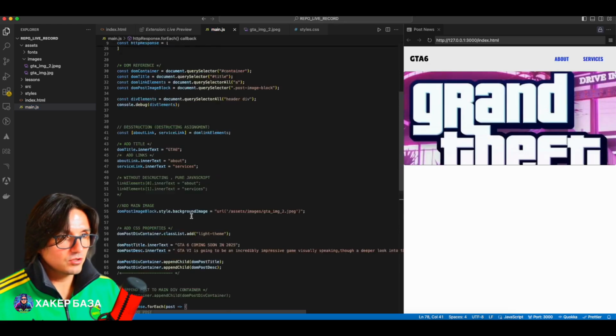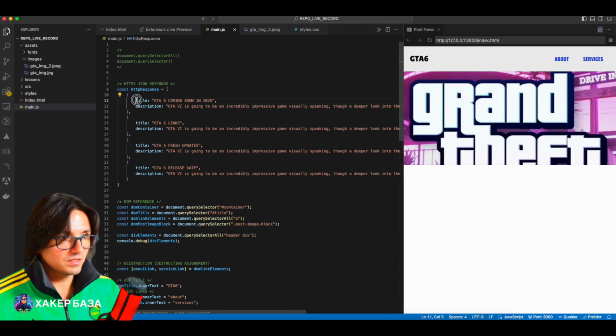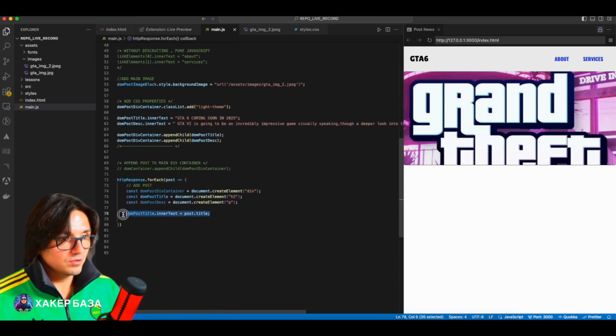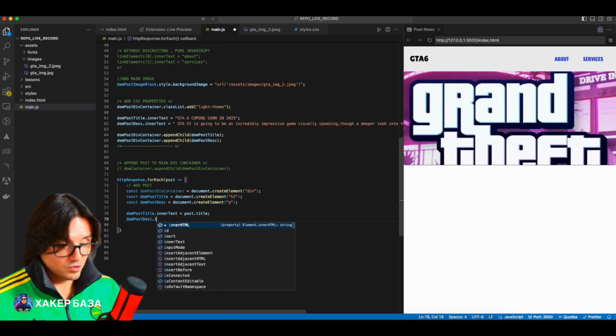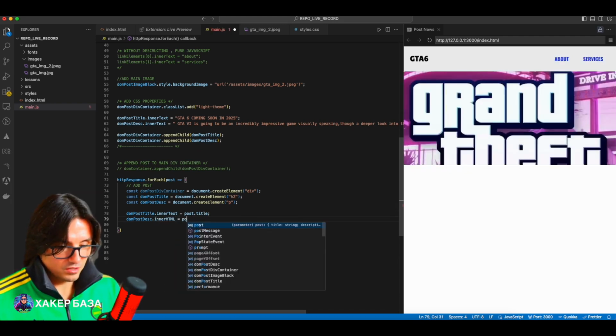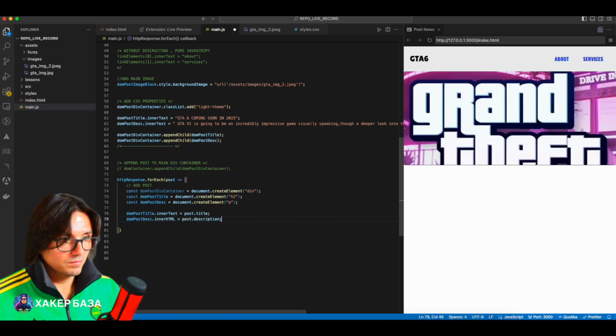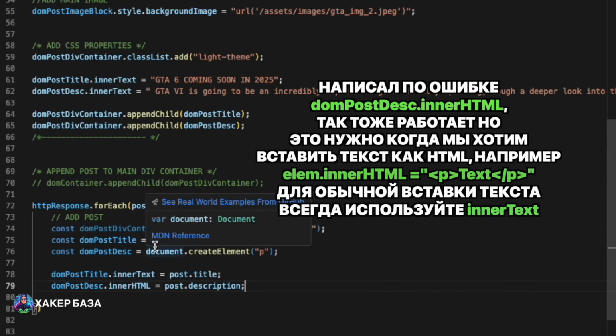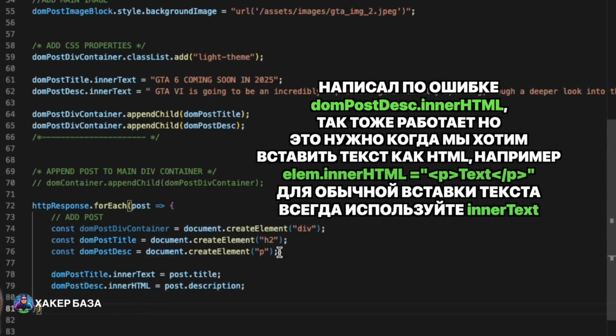Because surely you've already understood that each post contains a title and a description. Next, we need to add a virtual element. To the description, we need to add the description. So we are now virtually creating elements, post dot description. All done, created. Now each post has a title and a description.